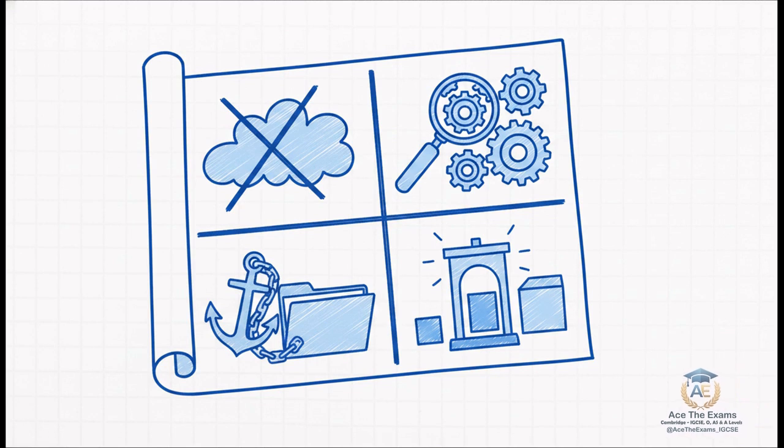1. Strictly no generic phrasing. 2. Always define the term and then explicitly explain the mechanism of how it works. 3. Anchor your answer to the scenario nouns provided in the question. And 4. Know exactly how to test your logic using normal, abnormal, and boundary data. Applying these steps literally transforms a weak, zero-mark guess into a perfectly safe, mark scheme-approved response.